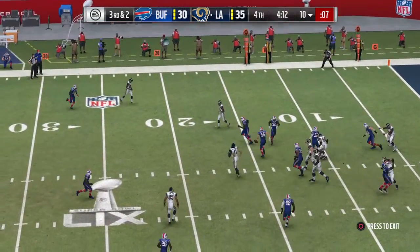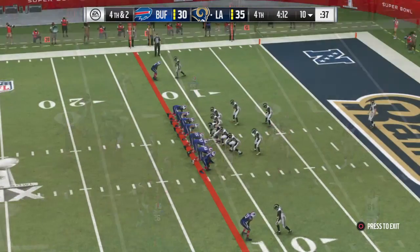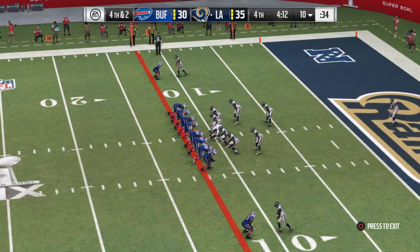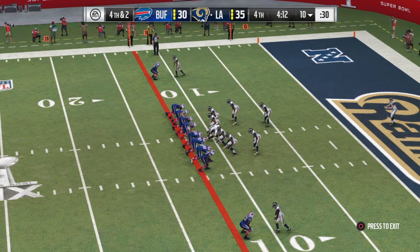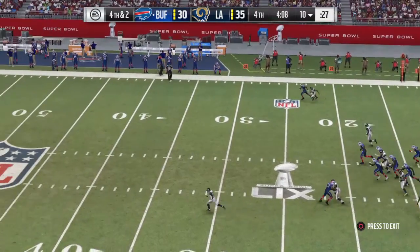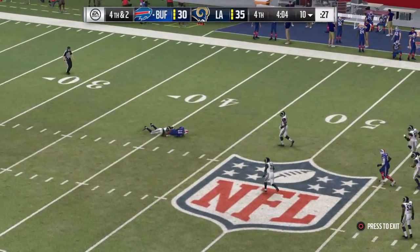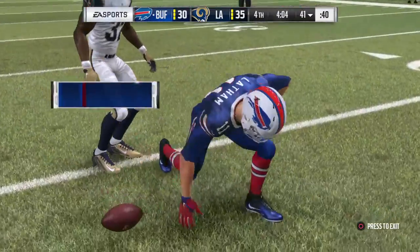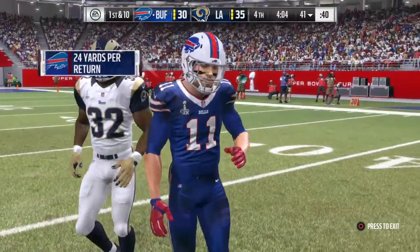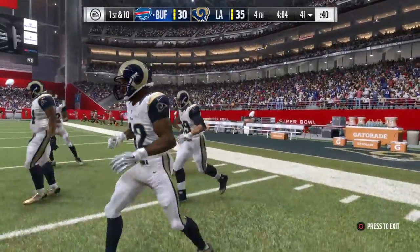He'll look to throw, and he couldn't hang on to it through the contact. Incomplete. Here's Johnny Hecker now. Remember, though, he did have one blocked earlier. Every time I see a hitch pattern dropped, I go back to the combine, because there's a drill they use all the time that's called the gauntlet drill, where a receiver catches the ball and just works his way straight down the line and catches it from different sides. And the problem with that drill is that you don't actually have to secure the catch. You just kind of catch it, drop it immediately, and keep moving. And sometimes that shows up on plays like this.